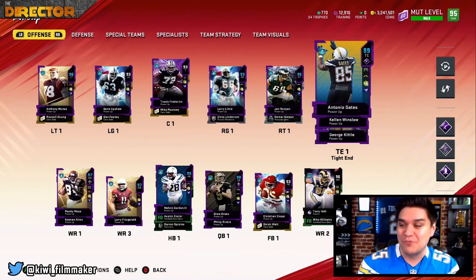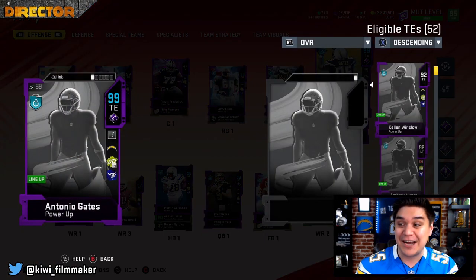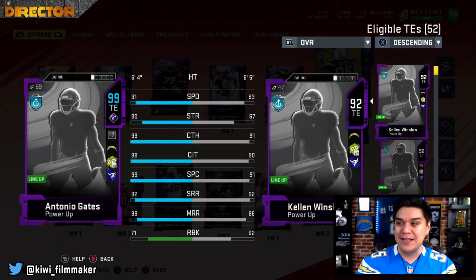I think the one you guys want to see the most is probably Antonio Gates. This guy's actually kind of a beast. I've been thinking about putting X-Factors on my halfback or maybe even Larry Fitz because he's really good in the slot. But it's really tough to take X-Factors off Antonio Gates because he's so flipping good.